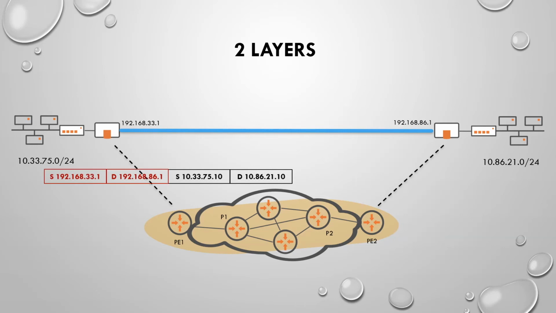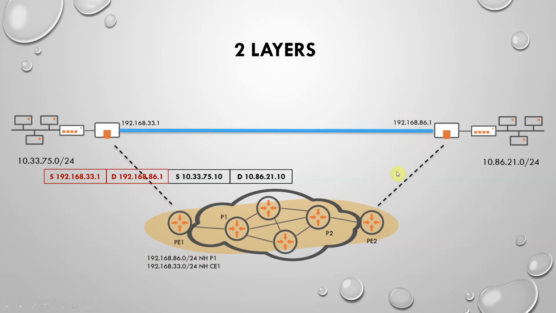This will add an outer IP header to the packet. From the point of view of the PE router, it will see the source IP address is actually the IP of the SD-WAN device, and the destination is the IP address of the remote site SD-WAN device. This is a game changer because, as you can see, your MPLS operator will just route based on the IP addresses of the interconnection subnets.